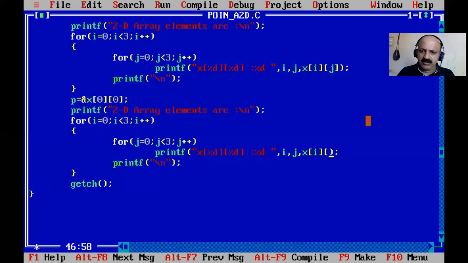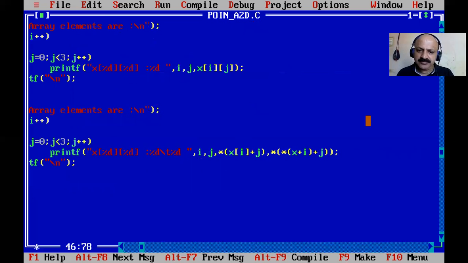Here we write the first technique, asterisk parenthesis x of I then plus j, and that is percentage d, and we can tab so there is a gap, and then second percentage d. Again, as I explained previously, expand all statements: parentheses, then asterisk, then parenthesis x plus I, then parenthesis plus j. Okay, so that is now complete. That is the second technique.